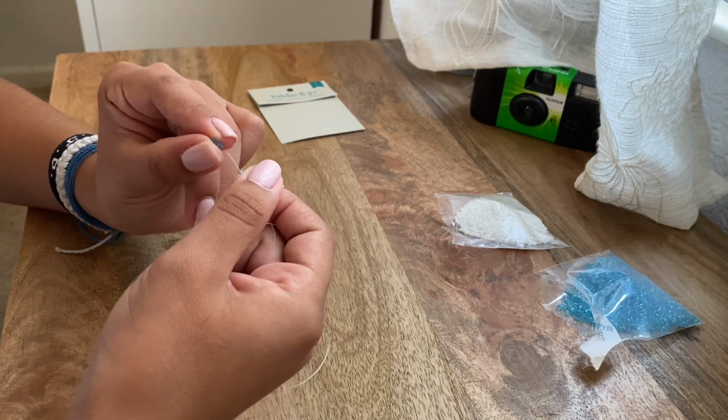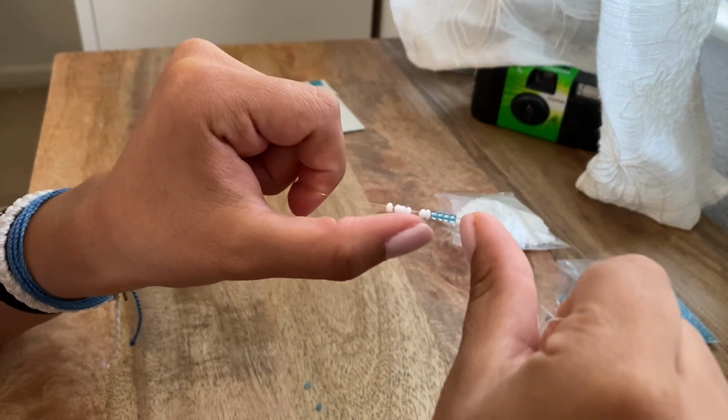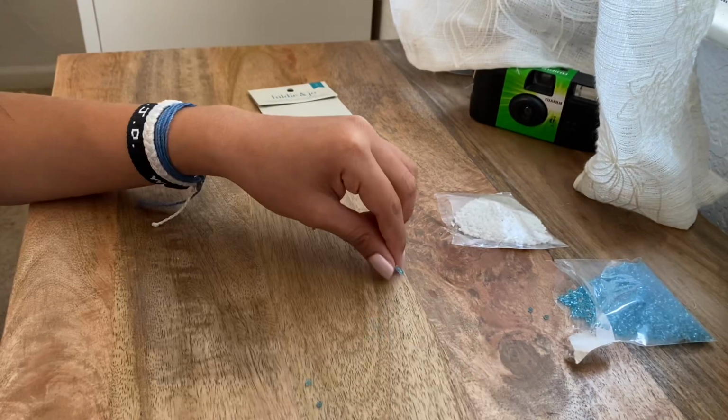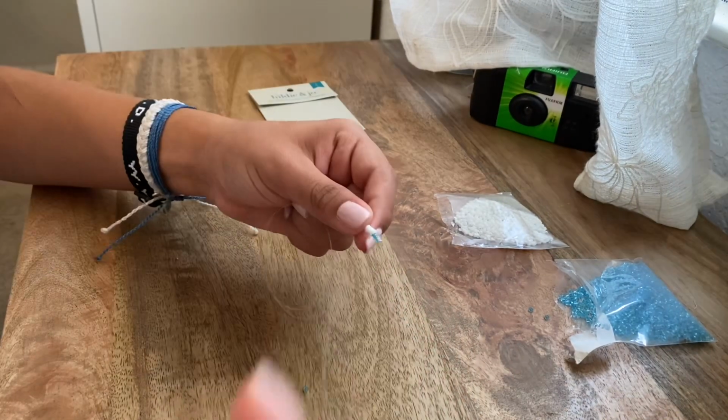So I'll try to show you guys how to do it close up. Okay, so it looks like this. Doesn't matter how many white beads or band color beads you put on. We're just focusing on the petal right now. So I have four petal beads, and then I'm going to add my center color, which is gold. Oh, it looks like this.